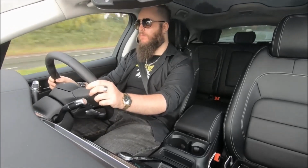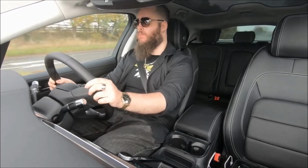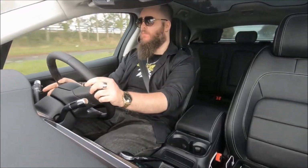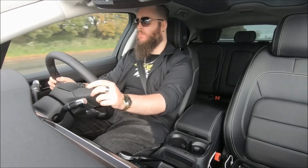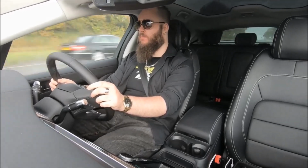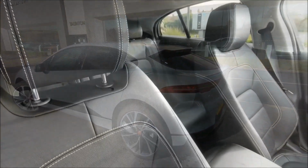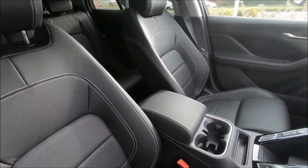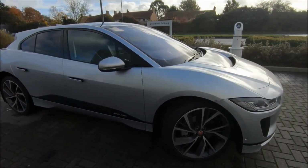In the case of this car, it can do about 290 miles according to the WLTP, about 250 according to the EPA. Initially it was actually less, then Jaguar updated the car and got more range out of it. This one, for instance, the amount of charge that it had, as you could see at the start of the video, had about 220 miles ready to go, and that was for city traffic as well. So again, it has some range anxiety, as all electric cars currently do.